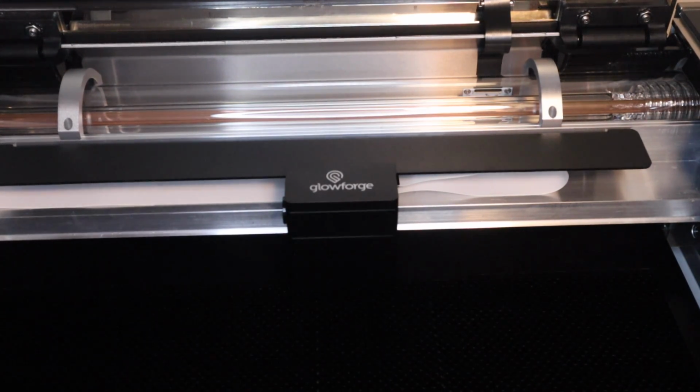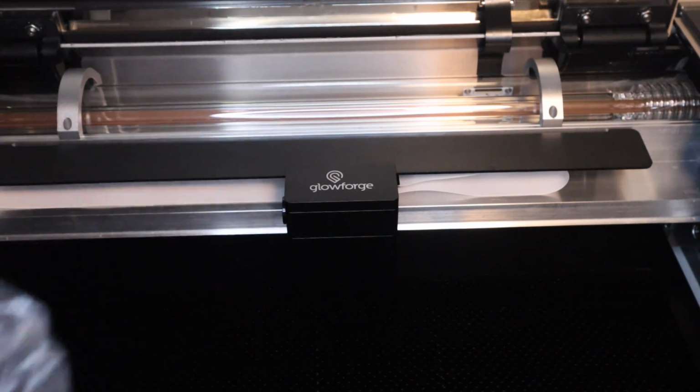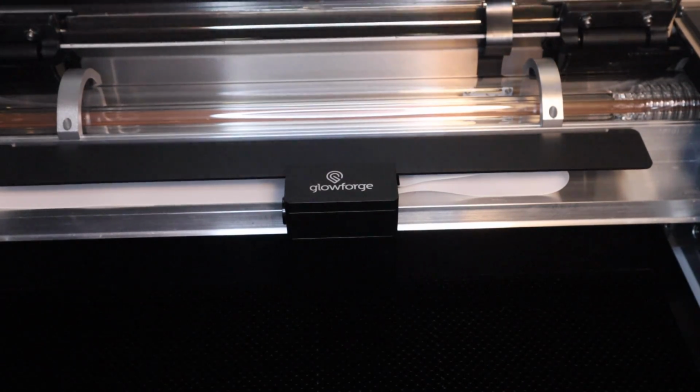Make sure that you keep every single thing that we talked about, including all the foam. Keep everything, okay? Just in case, I'm not saying that you will have to send anything back, but just in case, we never know, right? So let's keep it all. And now we are going to get ready to close our Glowforge, because believe it or not, guys, that is all we had to do to get our machine prepped.